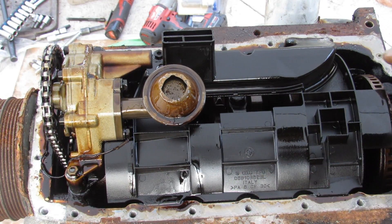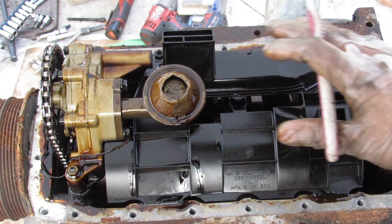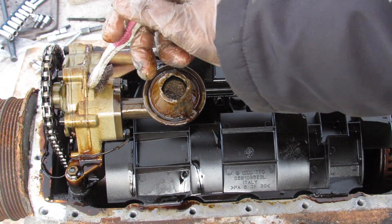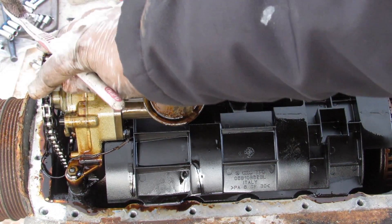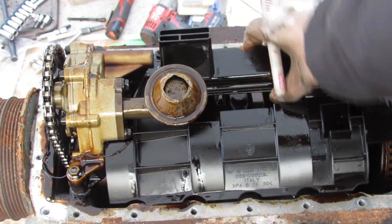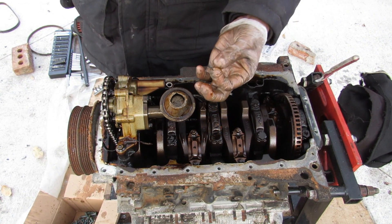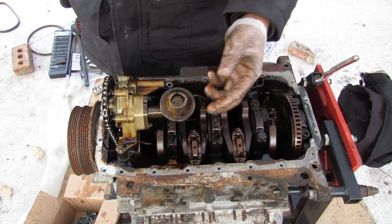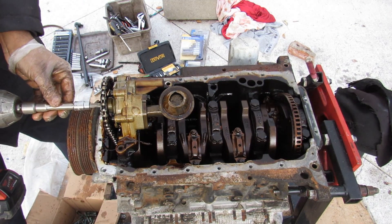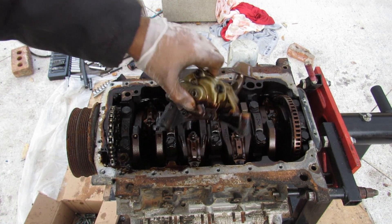Taking a look underneath the engine you can see the crankshaft with its reluctor wheel and a plastic baffle that captures oil and brings it near the oil pickup tube, which sends oil to this chain-driven oil pump. Interestingly this engine has a remix of chains and belts. The baffle is just floating in there, held on by one bolt. The engine is pretty sludged up — everything is sticky instead of oily. I'll remove the 10mm bolts holding the oil pump and knock it fully loose to pop it off.